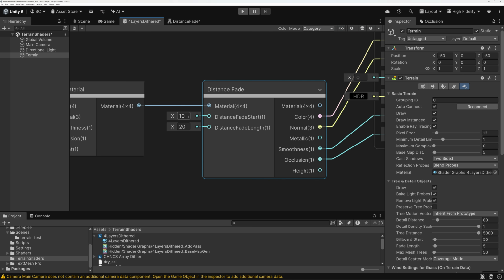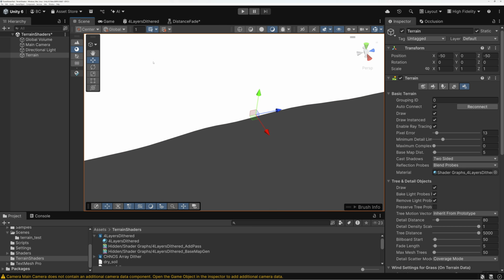So we've set it to 5. And so what we need to do is set where we want that fading to start. For now, let's just set the fade to start at 2. So 2 meters away from the camera, we're going to start fading things out. And then our distance fade length we'll set to 3. So our total between our fade start and our fade length is going to equal this base map distance here. All right, so I'll save that and we'll switch back to our scene.